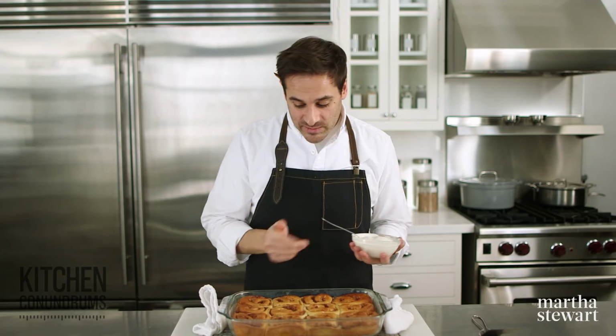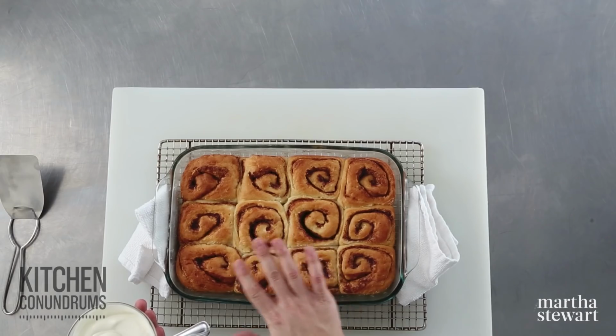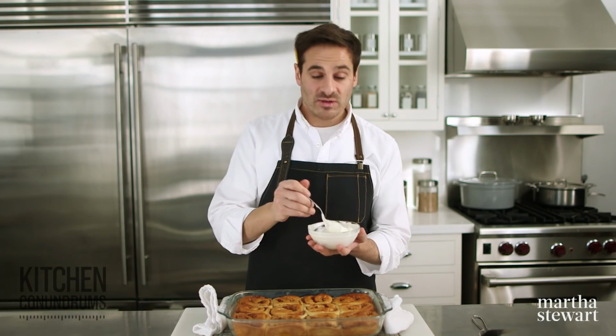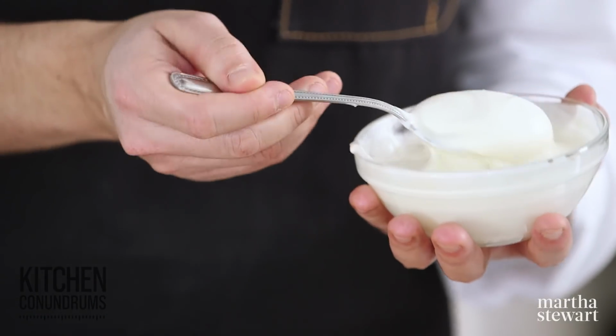All right, the cinnamon buns have been out of the oven for about 20 minutes. They're slightly cooled, but still a little bit warm. And now I'm gonna top them with my cream cheese glaze. Now this recipe you can find on MarthaStewart.com. It's really simple. It's a little bit of cream cheese, confectioner sugar, milk, and a little bit of vanilla.